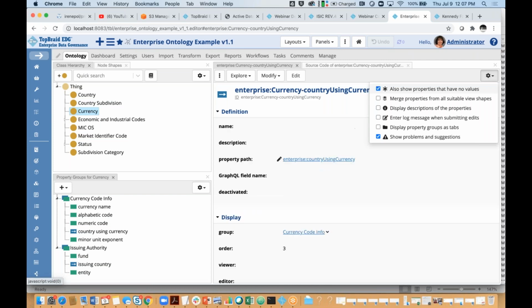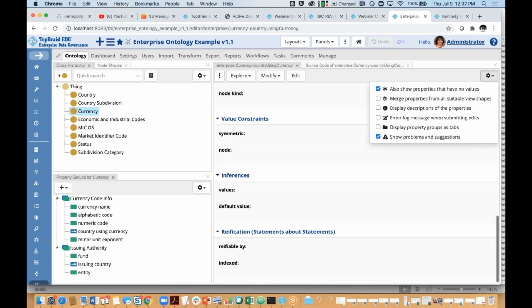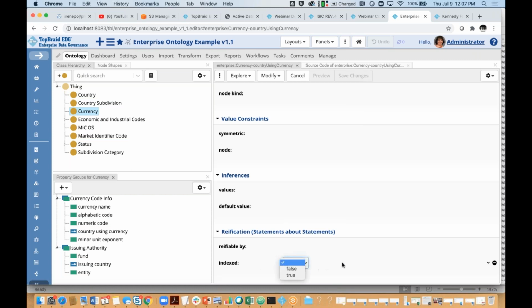Show properties that have no value. Okay, so this is the reification area where you could do reifiable by. There is also a new option called index, and that lets you create ordered lists. I'm not going to demo it in detail today. That's basically just true and false, but I will address it in a blog that I am planning to do.